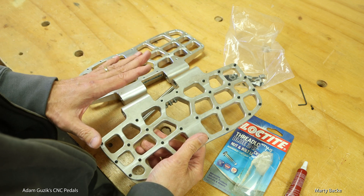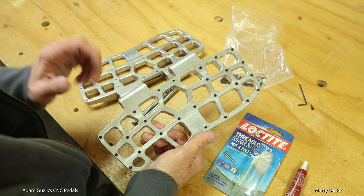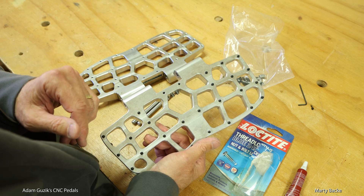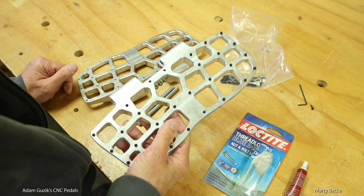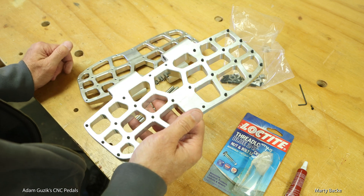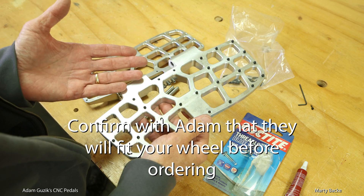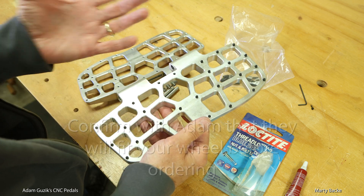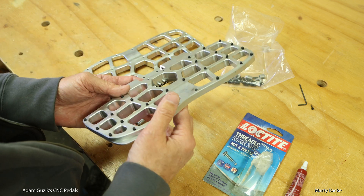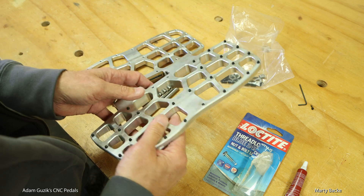What you're looking at is somewhere between prototype and what he's actually sending out to people — it's a rough set, but Adam was kind to offer it to me, and I'll be installing these on my Master Pro. These are compatible with all current Gotway wheels and also the Sherman and Sherman Max — but not the Sherman S, which moved to a new pedal hanger design like the King Song S22, which is a pain for custom pedal owners. I'm sure Adam will develop a compatible version.